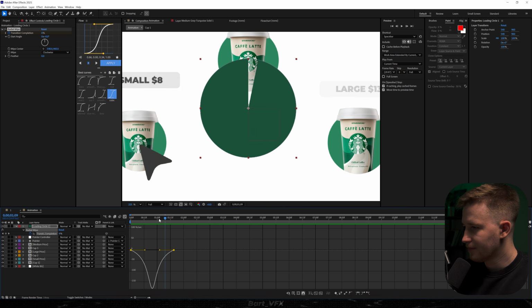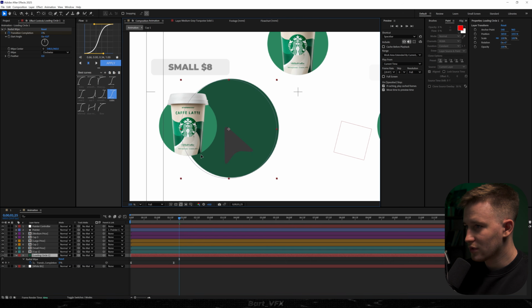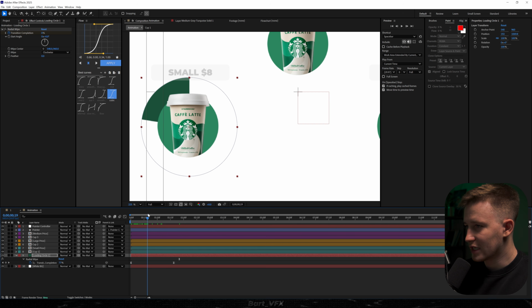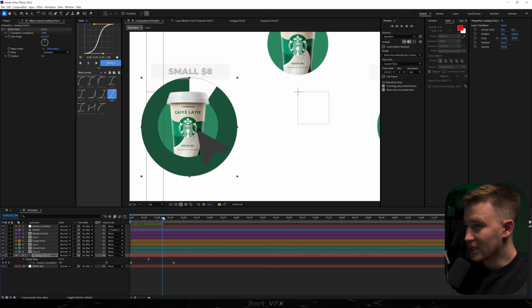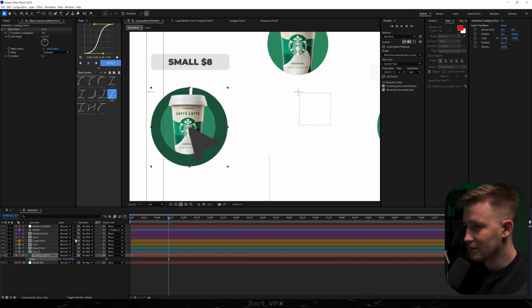Okay, so this is pretty cool. Essentially we need to have that circle right above the white background and below cup 1, and we're gonna drop it right over here. So whenever the pointer is hovering over our cup, it's gonna be loading, which is gonna give us a nice effect. But I can already tell that it's a bit too big. So for this, we can scale it down just like so, and this should be fine.